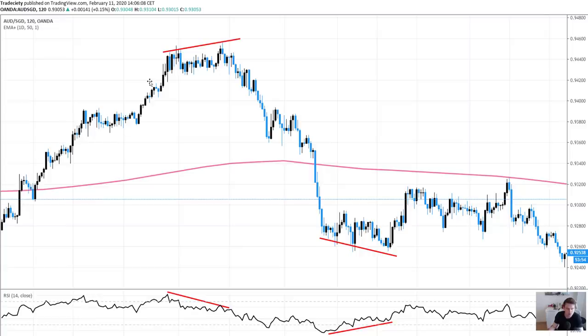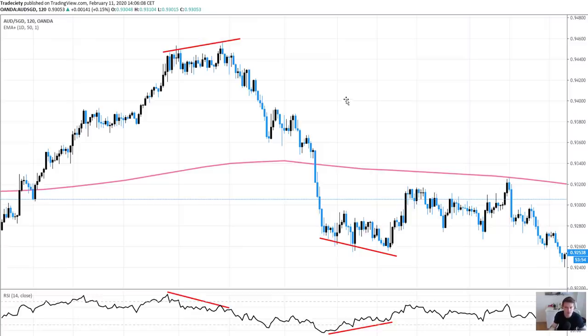So here you have a very strong trend. Then here the market ran out of steam. We have a divergence, higher highs on the price, lower highs on your indicator, and then the market sold off. Then a very strong downtrend. The market dipped below this long-term moving average. Here the trend bottomed out. We have a divergence, lower highs, lower lows here, higher lows here. And then the market reversed back into the moving average.